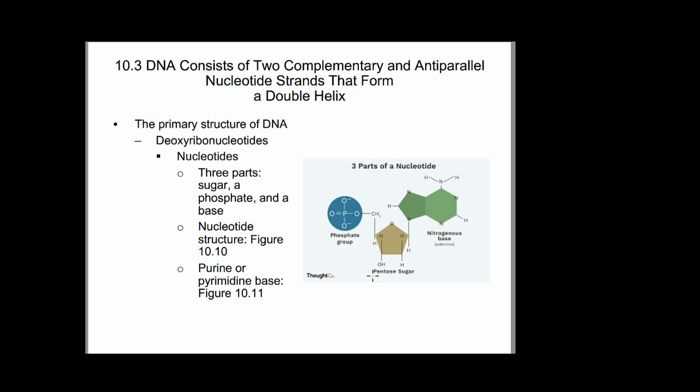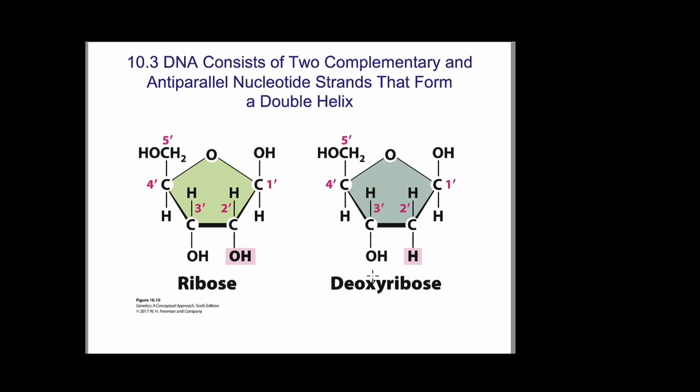The bases can be classified or grouped into purines and pyrimidines. Your purines are going to be adenine and guanine. Your pyrimidines are going to be cytosine and thymine. Again, this is just showing you the diagram that I showed you before, but it's allowing you to see the difference between the ribose in RNA and the ribose in DNA. The sugar in RNA, the 2nd and the 3rd carbon is oxygenated. However, in DNA, the 2nd carbon is deoxygenated, so there is no oxygen on the 2nd carbon, and this is a clear difference between the two.